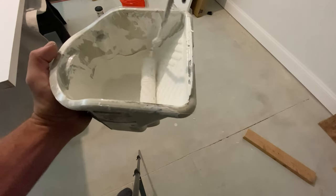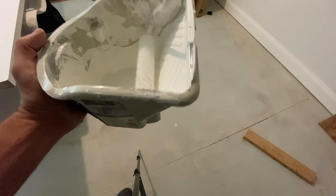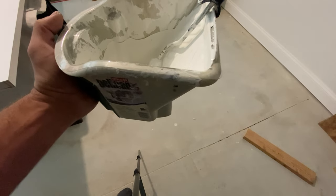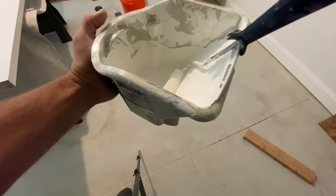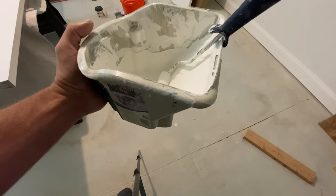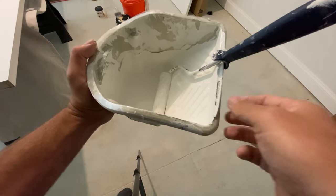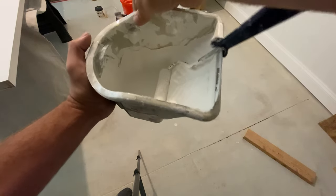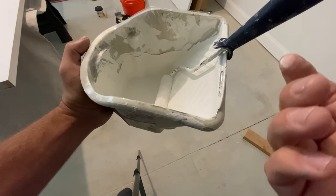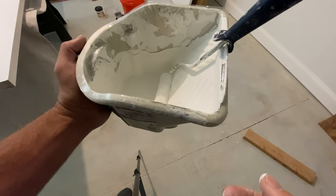Just apply the paint like that, and then I start painting. And then when I don't want to use it, I just go here, and it's very convenient. And there's also a magnet on this side that holds the brush out of my paint as well. So you can kind of double dip, use both at the same time. That's why I love this pail. And I like using these little plastic inserts. And actually, I keep peeling the paint out of them and use them over and over again.